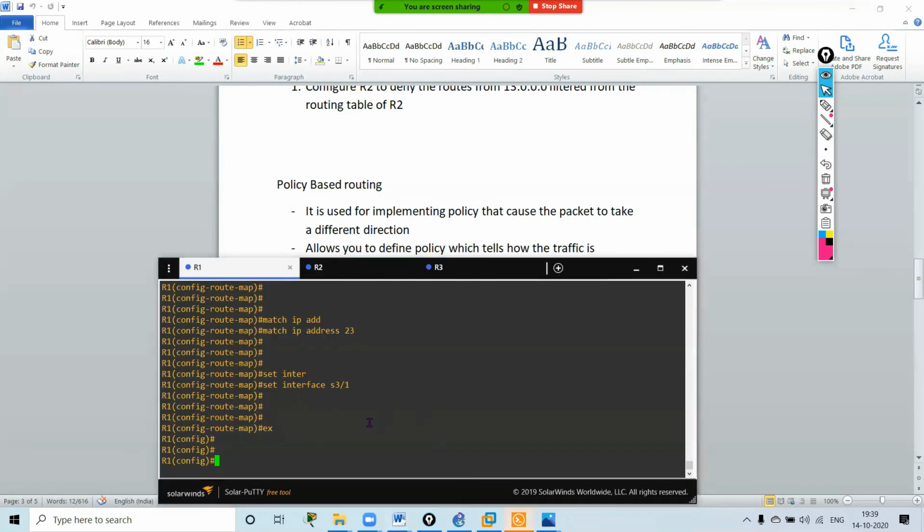So I have to give one more route map statement. If I give a question mark, you can give any number between 0 and 65,535, in sequence like 0, 1, 2, 3. I am using 10, 20, and suppose here it is 30.